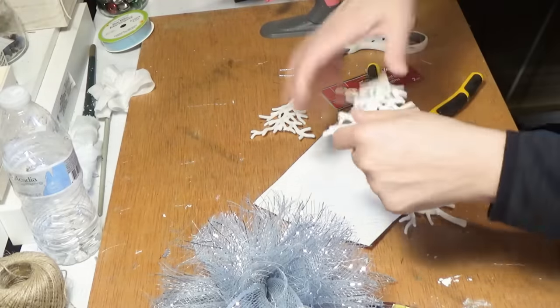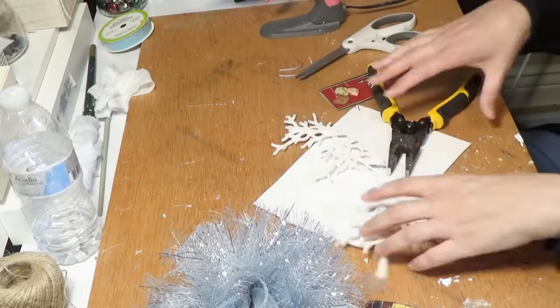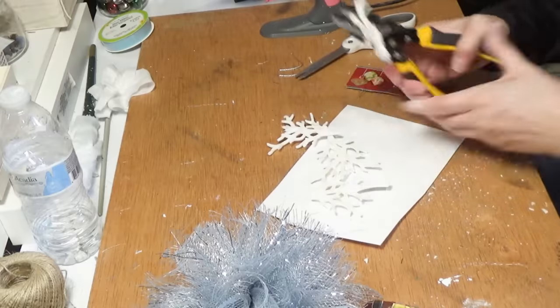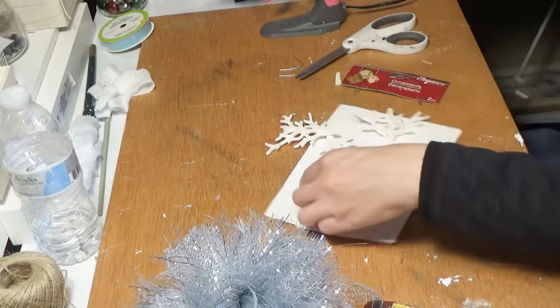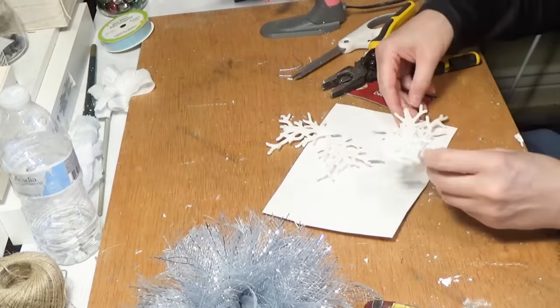I did the same thing to the other one, just bent it back and forth and twisted a little bit and it comes right apart. Okay, so I wanted to see, what am I going to use, this one or the other one? And I kind of liked the shape of those better, so I'm going to cut off the stem of the tree. You could use either side or make 2 ornaments instead of 1. And I'm just cutting off the stems. And yeah, I like that better.